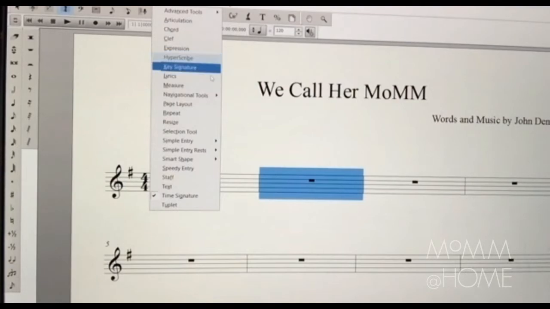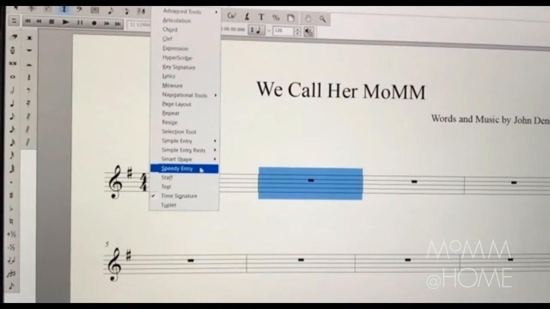Now, the next way of putting in notes is what they call speedy entry. With speedy entry, you're going to use a combination of the mouse and cursor, and then you're going to use keyboard shortcuts. You're going to use your alphanumeric and numeric keyboards to drop the notes in there. The problem is you have to have all of these memorized ahead of time. But once you memorize them, say your job was to just copy a lot of music, to take it from a handwritten piece into this, and you did that all day, you would learn speedy entry. And you would be able to go across and pop a lot of notes in there very fast. But what we're going to use today is something called simple entry.